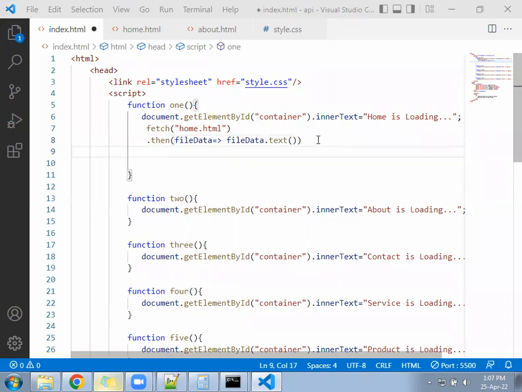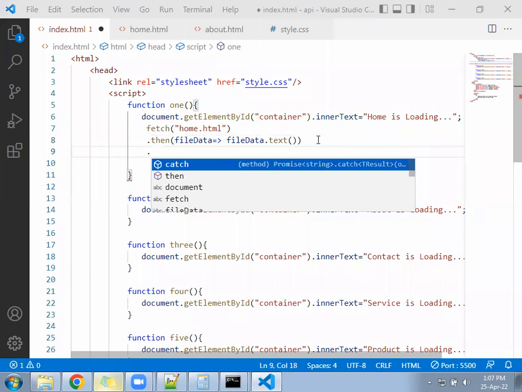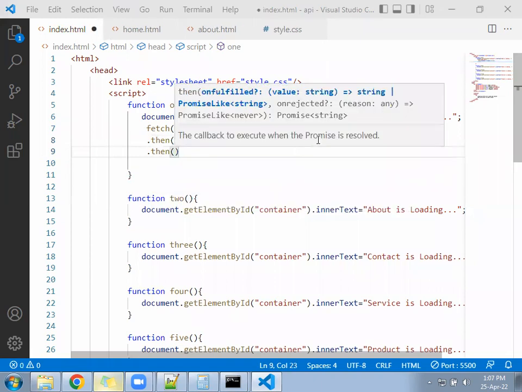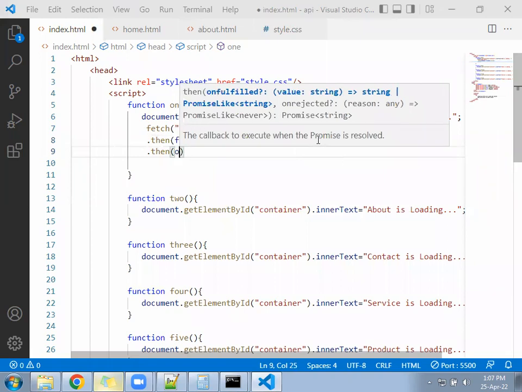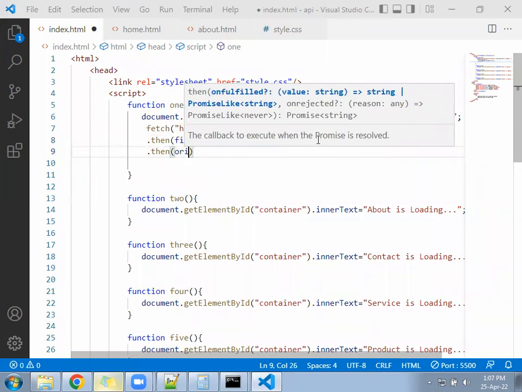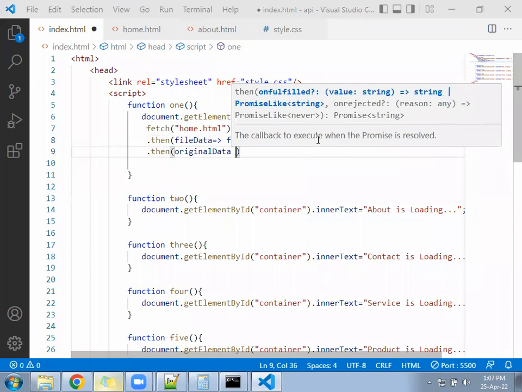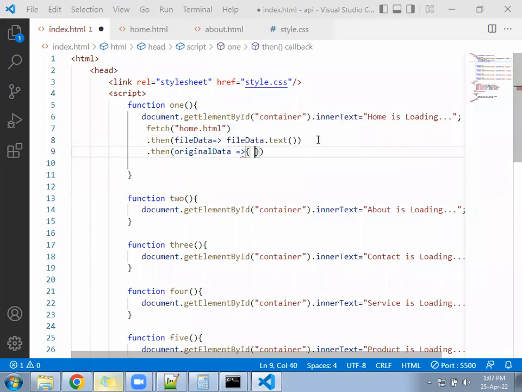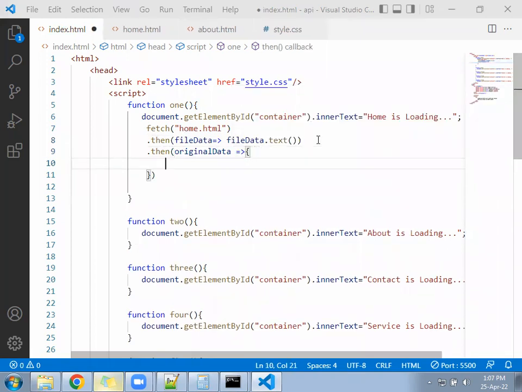So you have to write again a dot then function and write here original data. Alert the original data.